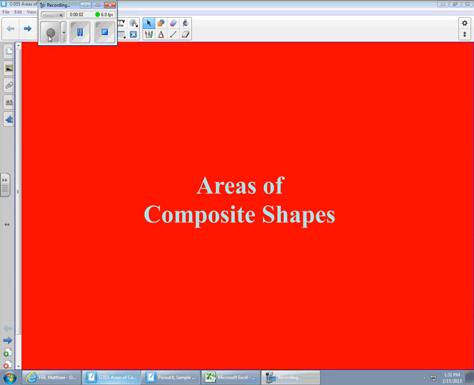Okay, today we're going to continue on with our discussion of finding different types of areas. And the next thing we need to look at is something we've mentioned a couple of times. These are composite shapes. We actually mentioned composite shapes a little bit when we were going through the circle unit. A composite shape was finding the segment of a circle. So we treated it as one shape missing a different shape. Well, that's an example of composite shapes. We also mentioned them the other day, but today we're going to take a real close look at them.